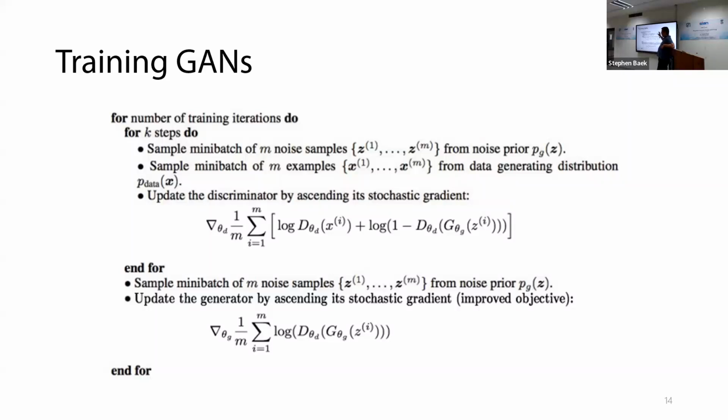So in theory, you just go back and forth between the two. And in theory, the implementation itself is pretty easy. You just need to write a for loop. And then the loss function is pretty straightforward. So you can implement it with only a few lines of code. But in the actual training, there's no guarantee that this is going to converge. And that's why GANs are notoriously difficult to train.